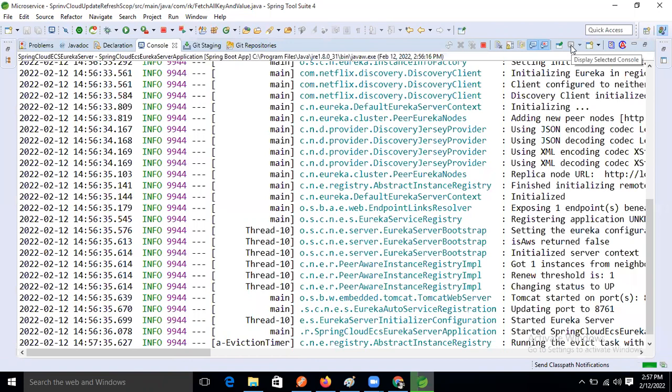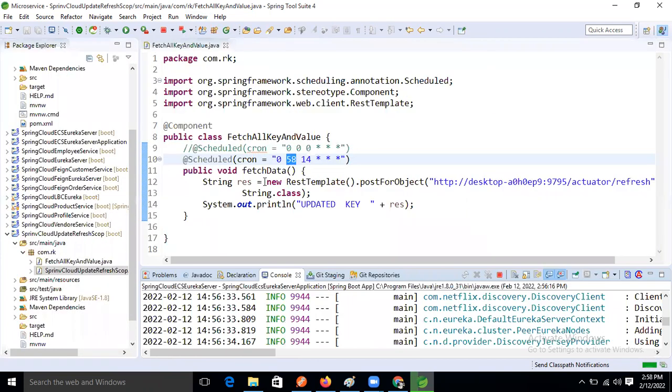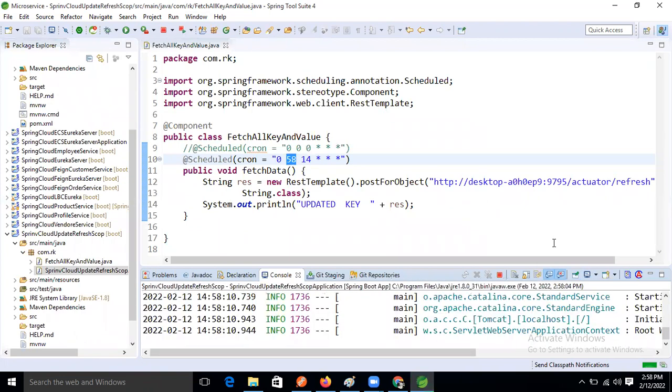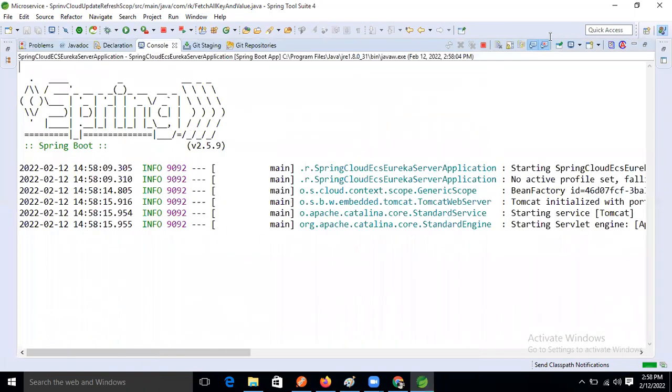We will change it. My system is too slow. Restart once, Ravi. Okay, Ravi, change the cron expression and run again. Eclipse also.